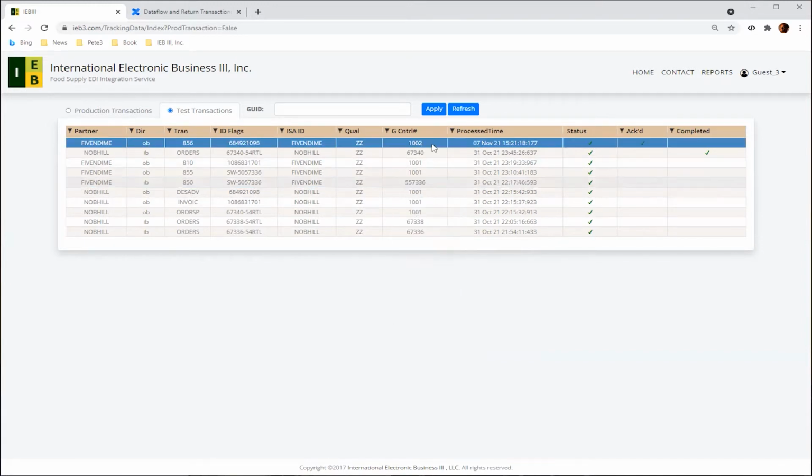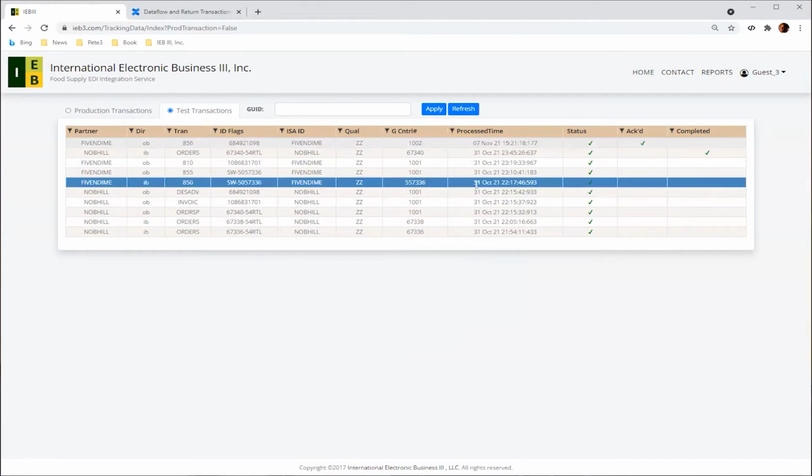So when you come in every day, you'll bring this up. Newest transactions on top. You'll look for all the green checks, and life's good. If anything fails, there'll be a red check. And that's where I expect clients to spend all their time, right here on this one page. All the other menu options are used when you need them, but most of the time you just come in here, see what's going on, and everything's right here.